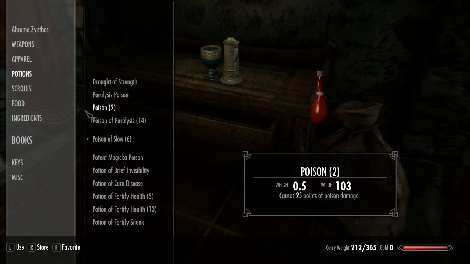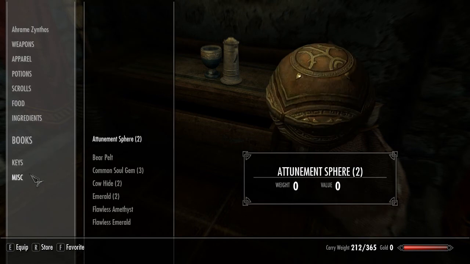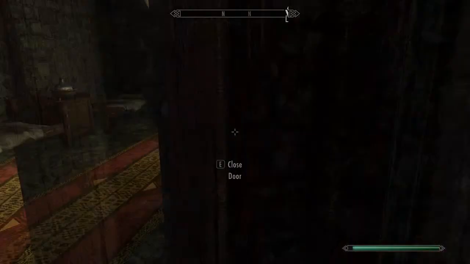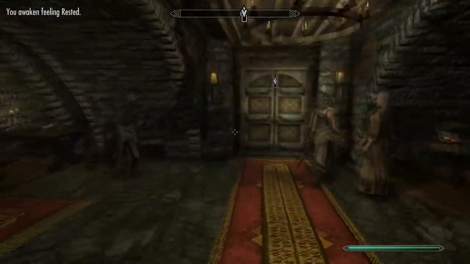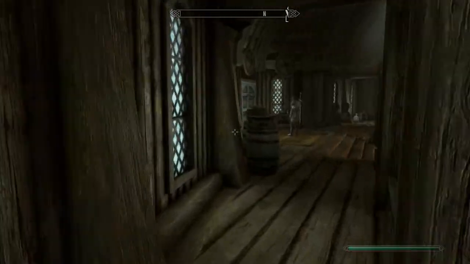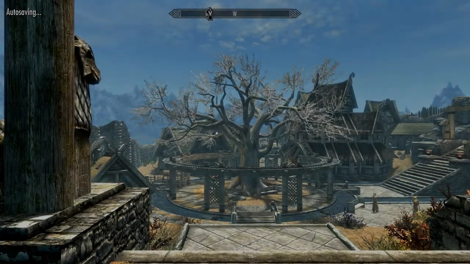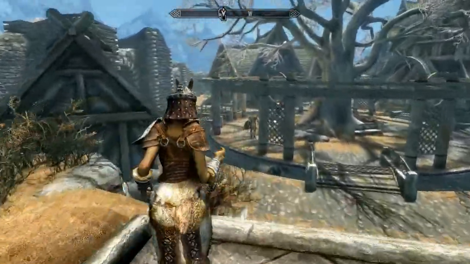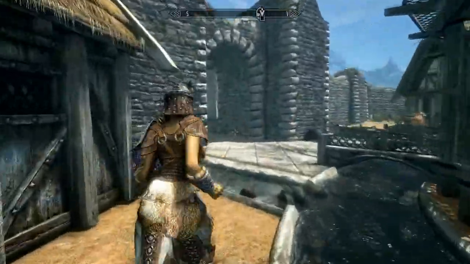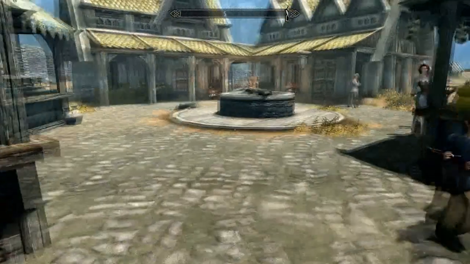Okay, let's go get a rested bonus, and let's go do some smithing. The goal is to get to the dwarven smithing, but I'm not investing any perk points. The reason, I'll explain as we go. I grabbed all the crafting supplies for smith crafting that I have.